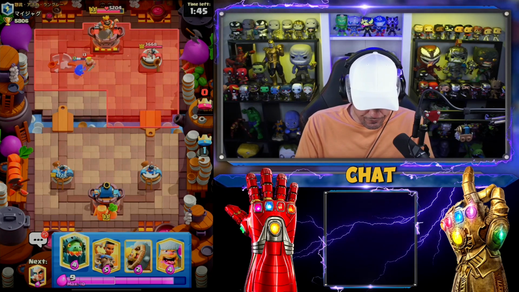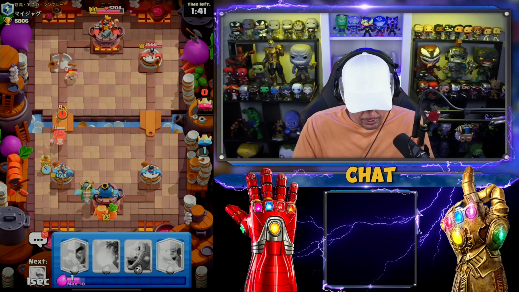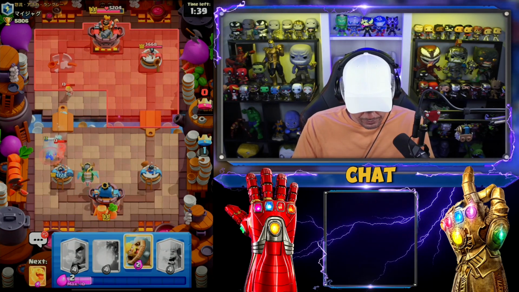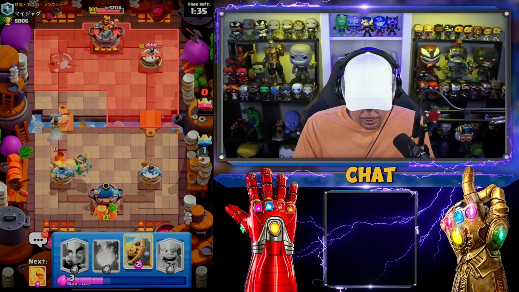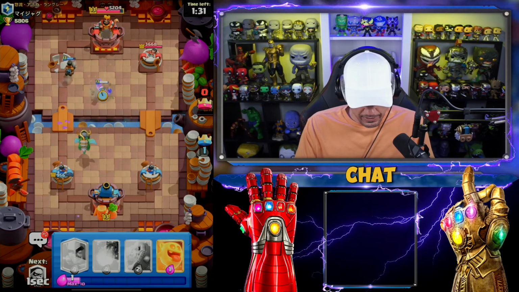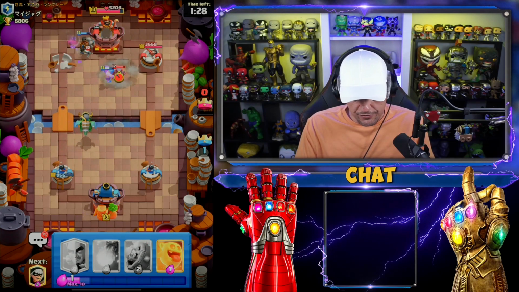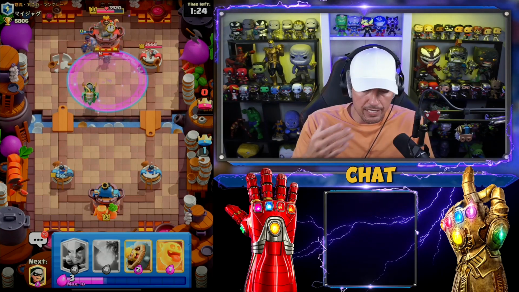Let's go in with an Inferno Dragon just because. Okay, we're going to slow it down. Oh, I was a little slow with it. He's going to get a lot of work done. I'm going to go in with the Lumberjack right here just because. Oh, yeah. Well, okay, that's fine. That's okay with us. I say us as in me and the subscribers.